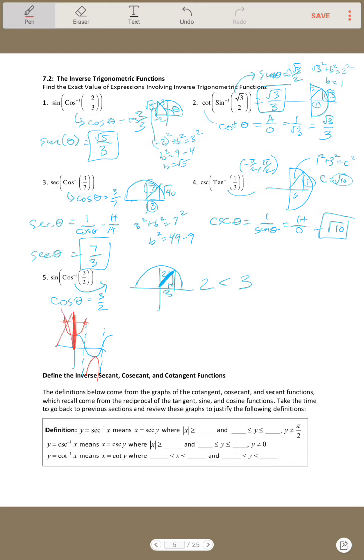We don't want this section. So we go from 0, and the horizontal line test keeps working all the way through, but once you reach this point, it doesn't work anymore. So cut it off here as well. And what is that value? Look at that cosine function. This is occurring at pi. So that means that the secant inverse will have restrictions where it goes from 0 to pi.